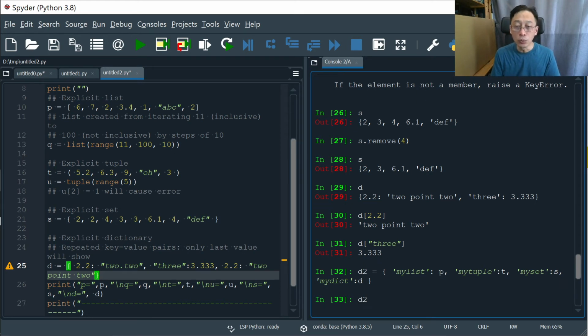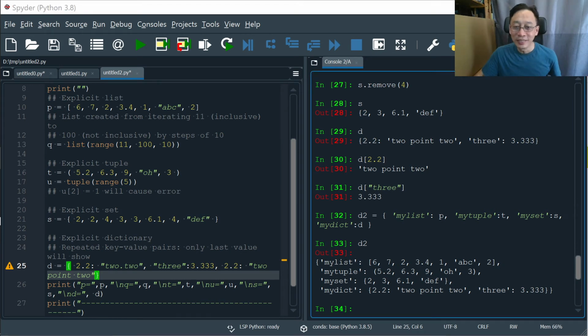So what is D2? Cool, right? Because D2 has these key value pairs that actually map to the values that P, T, S, and D contain.